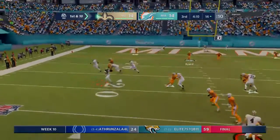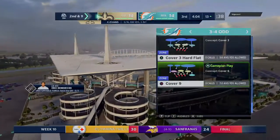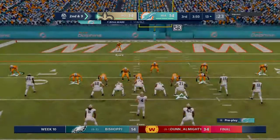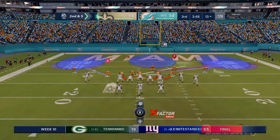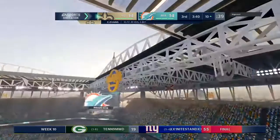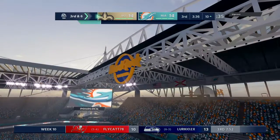Inside the red zone here, they'll look to throw. Now they go screen. It's complete. And they'll bring him down at the 13-yard line. A good rally to the football keeps him to only a yard, and it's 2nd down at the Dolphins' 13-yard line. Operating from the gun. Evans looking for his running back, and he's got him. And he'll get it here to the 10-yard line. Number 42. Call it a 3-yard gain, and that's going to bring up a 3rd down.